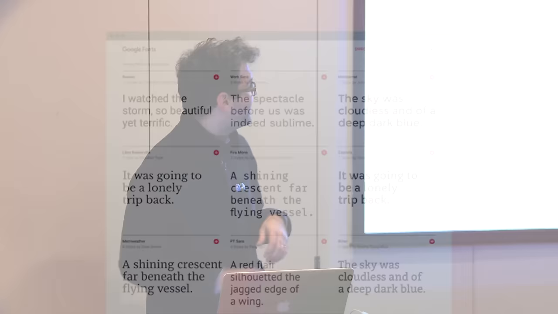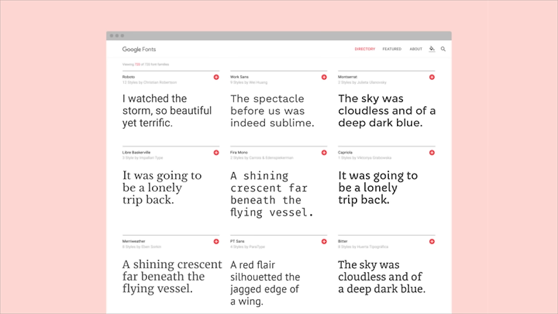So this is sort of what we did. And I think if you look at this, it's much more simplified. The type is really more the star. You can now click and interact with the type, so you can actually format the type and apply that format to lots of other types. There's better filtering and browsing. There's some delight, like there's a really beautiful little color picker that I'll show a video of in a minute.